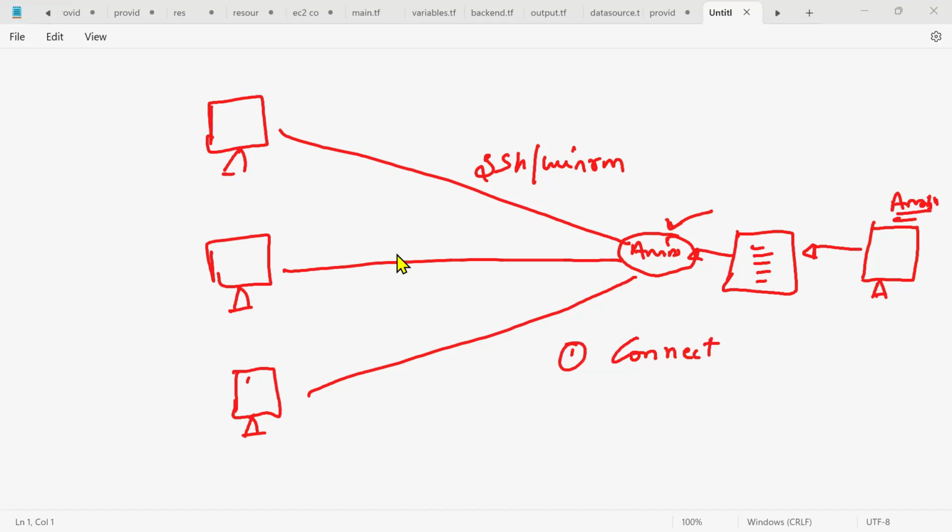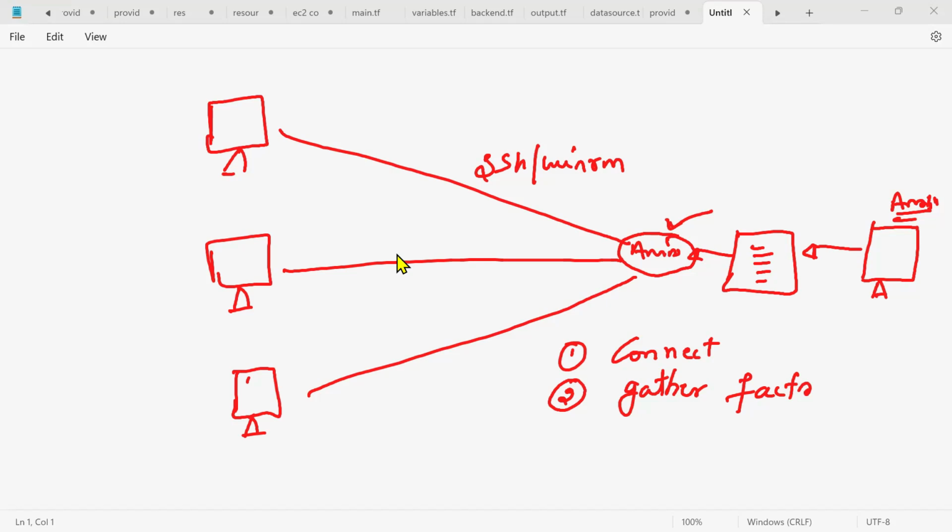Once Ansible is connected to these machines, what is the next thing? It will gather the facts related to this machine. What is gathering the facts? It will collect or read the existing machine's configuration.